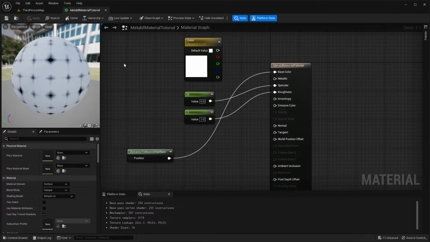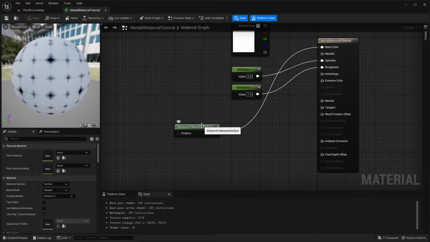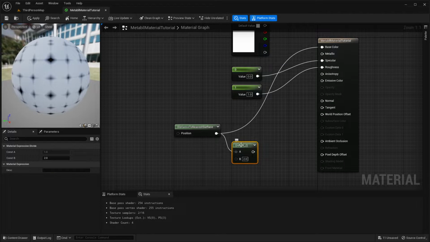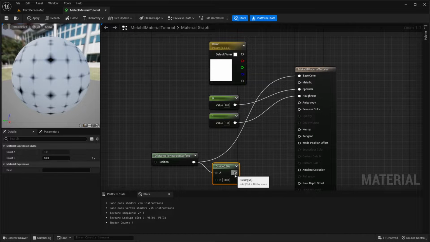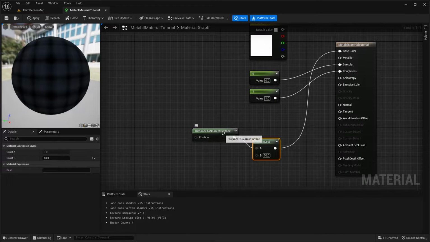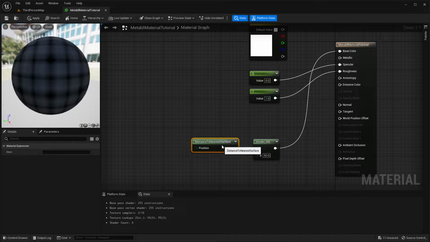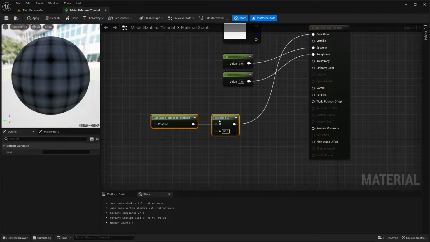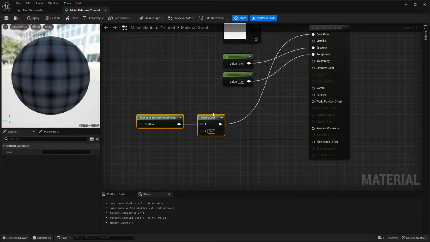If we want to increase the distance, we need to divide this value by some other value, like let's do 50, because this node basically gives a value between 0 and 1, and if we want to increase the range, we need to divide it or multiply it.